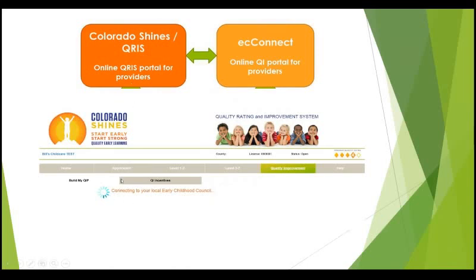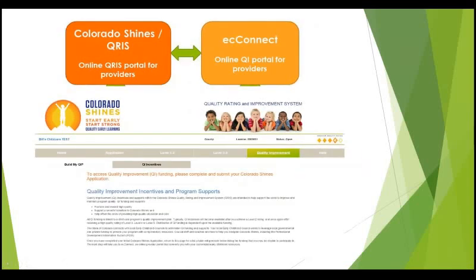So this is when Salesforce, the database behind Colorado Shines, is talking to Sugar and passing a bunch of the information about Bill's Child Care Test to Sugar. And one of the pieces of information that it passed to Sugar is the completion status of the Colorado Shines application for Bill's Child Care Test. Sugar looked at that and found that this imaginary provider has not finished their Colorado Shines application yet, so that's why it's showing this message.